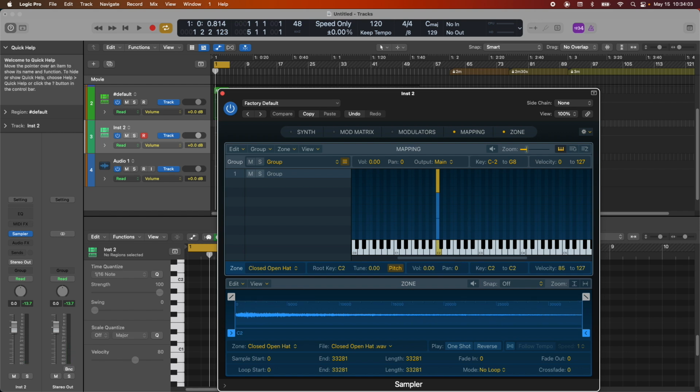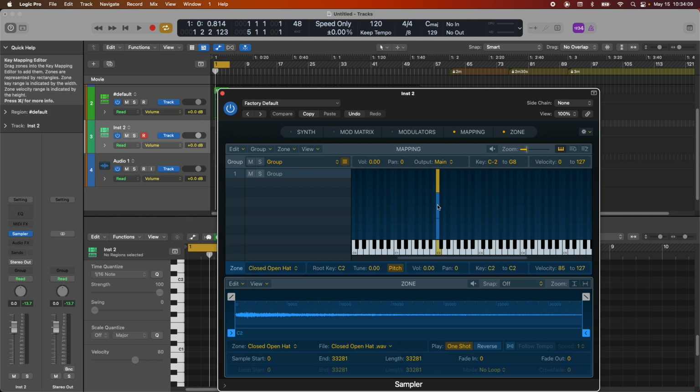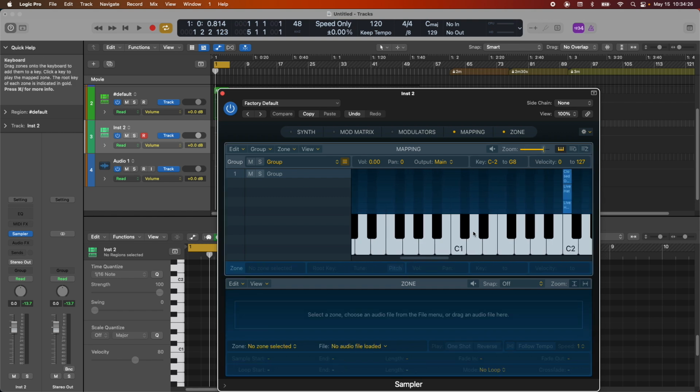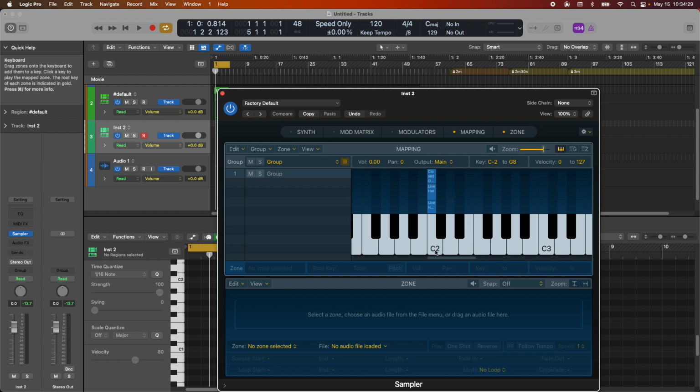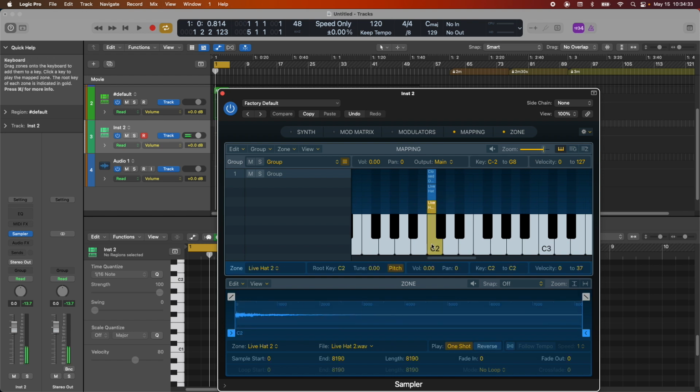In order to get the effect that I want, first of all, I want to make these all into one shots. Keep in mind here, when you're inside of the sampler, the velocities change as you go up the key. Low velocity, high velocity. Now, one thing you notice when you're doing this, if you want the traditional choke on a hi-hat, notice that I'm still hearing the open hi-hat even when I'm off of it.